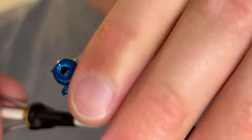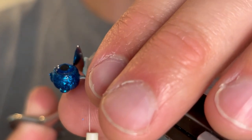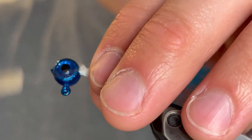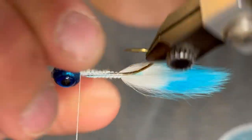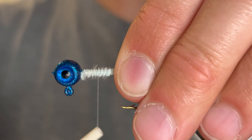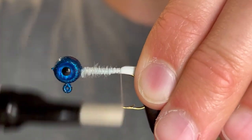I'm just going to pinch that right in on top of the jig and tie the hide up to the head. Make sure you get some really tight turns before you let go and that hide should be hugging the hook if you've done it properly. Bring that up and if you have any extra hide you can clip that off before it gets up to the head and then tie that down tight. Once you've got it secured you can bring your thread back down to the tail to secure it down further and back up once again.